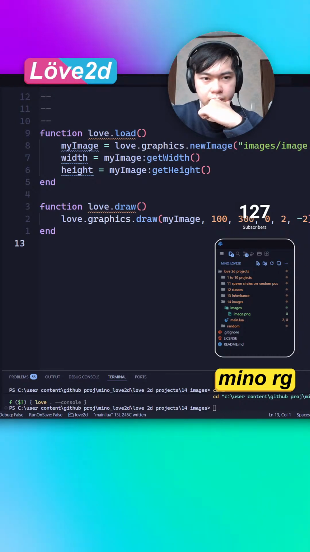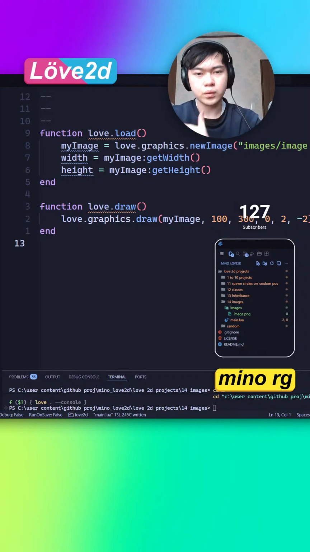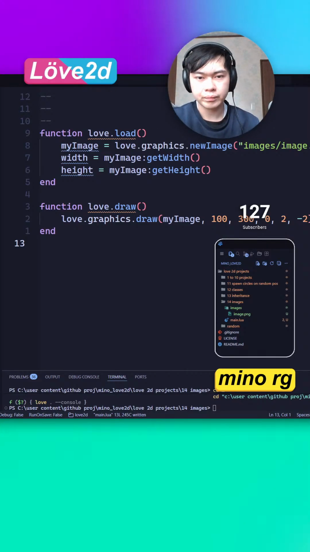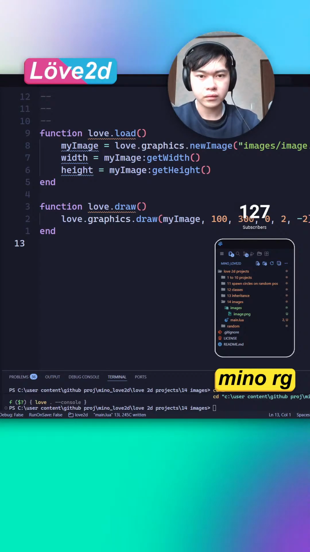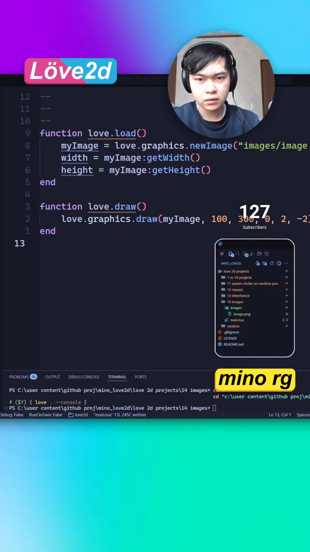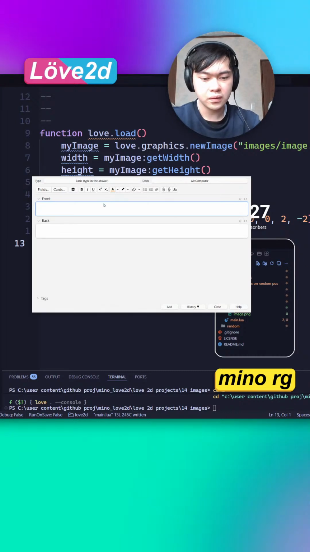Okay, let me snip this, and then what I'm gonna do is cover up the thing that I wanna know, just like that. Okay, copy it, close it, and then put it to Anki.